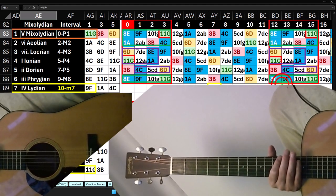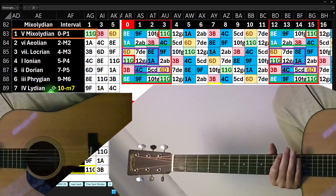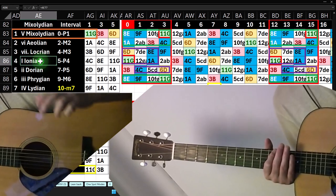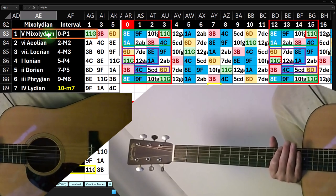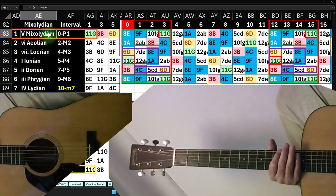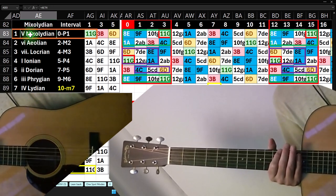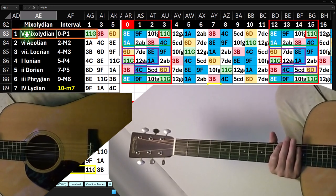Continuing on with what I would call shape number four, looking at what I would call mode number five, that being the Mixolydian mode, remembering that I'm using absolute mode numbers based on the major scale. In other words, if we call the major scale or Ionian mode, mode number one, the fifth of that scale would be the Mixolydian, because the 1-4-5 of the major key are the major chords. They are also the major modes, therefore mode 5 Mixolydian is a major mode, meaning it has a major third as opposed to a minor third. It's indicated as a major mode by the uppercase Roman numeral.